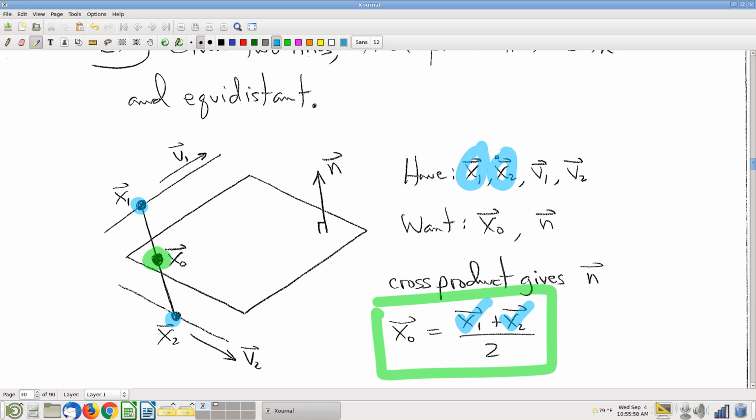Now, it's not obvious that that's going to work. So all that says is that these distances are equal. That's not what I want to know. What I want to know is that these distances are equal. I want to know those two purple distances are equal. They're not the same as the two red distances. So let me give you the argument.